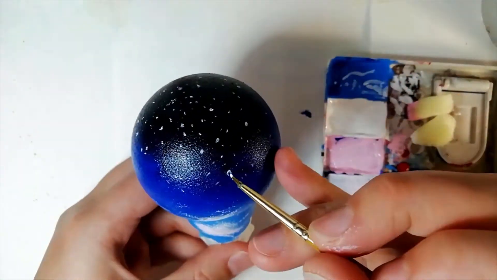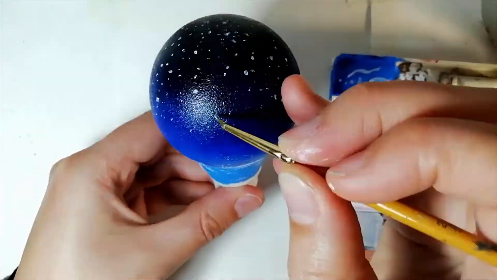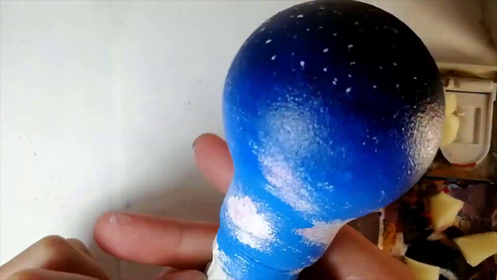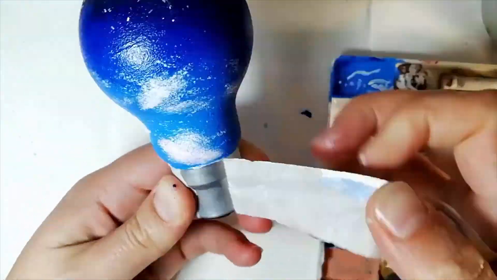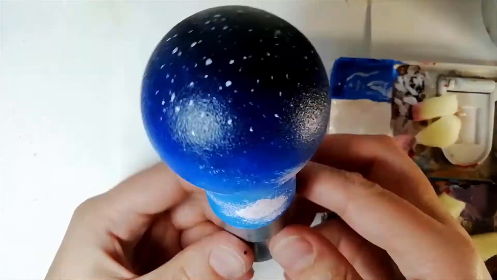And that's the end of the tutorial. If you guys liked how this light bulb turned out and want to have it for yourself, I'm selling it on my Etsy for just £10. I'll leave a link to it in the description below.